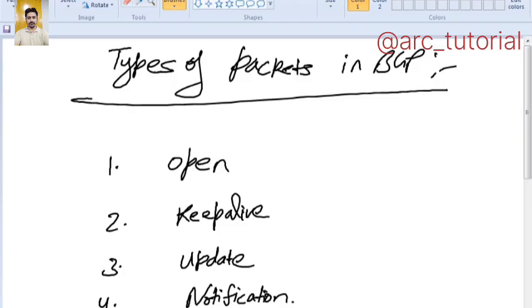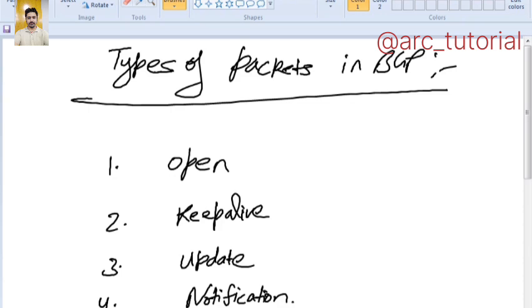So if the TCP connection has not come up successfully into the established state, BGP will not send any single packet or message. So to form BGP neighborship, or to transmit any packet of BGP, it is mandatory that first of all the TCP connection must come up, and only after that BGP can transmit any type of packet or message.